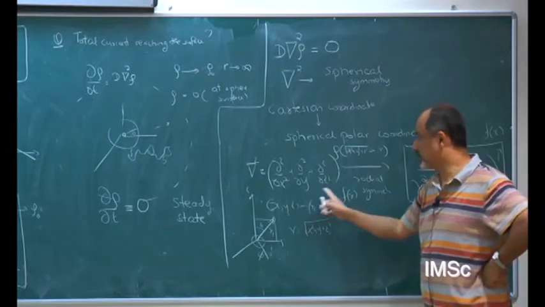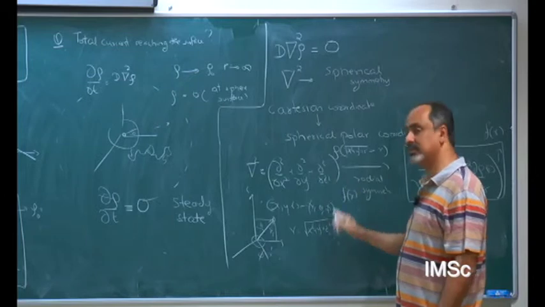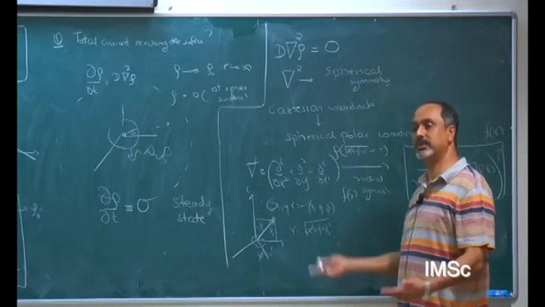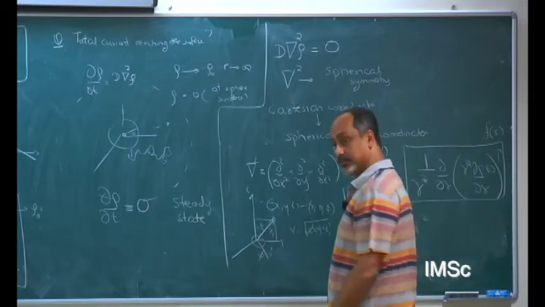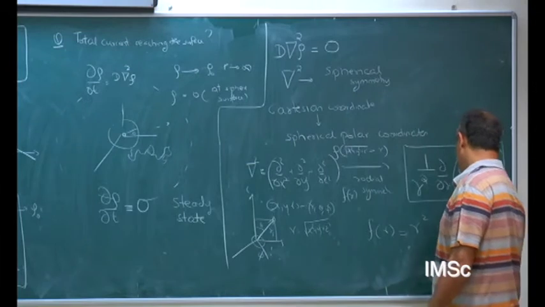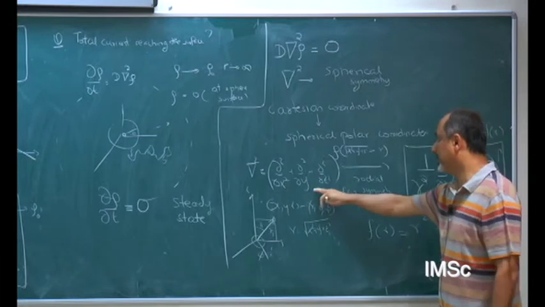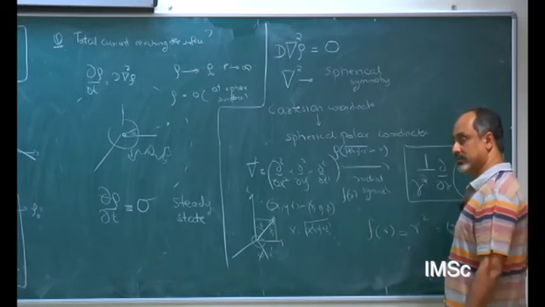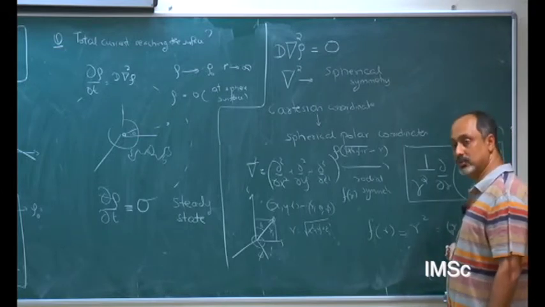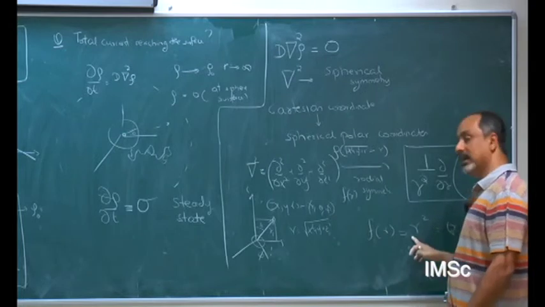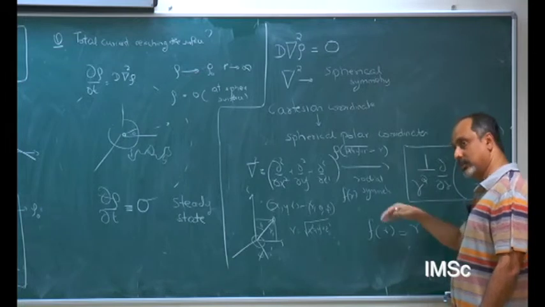You can do it in a much more complicated way, exactly. You can take this function here, suppose f of r, I would write it as f of square root of x squared plus y squared, and whatever it was. For example, this function f of r could be r squared, which would be x squared plus y squared plus z squared. Then I could operate this operator on that and take two derivatives. One derivative would give me 2x, a second derivative would give me 2. So operating the del squared operator on the r squared factor would give me 2 plus 2 plus 2, which is 6. Okay, so that's one way to do it.